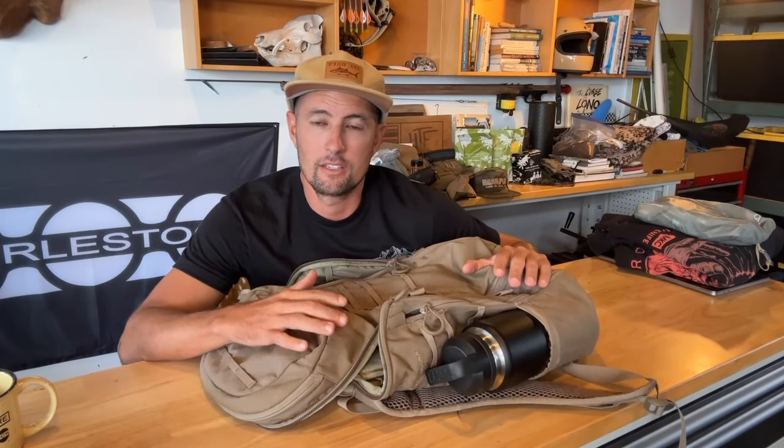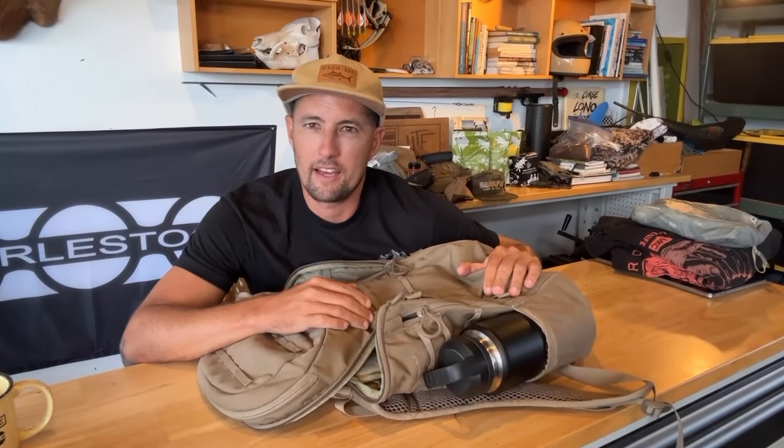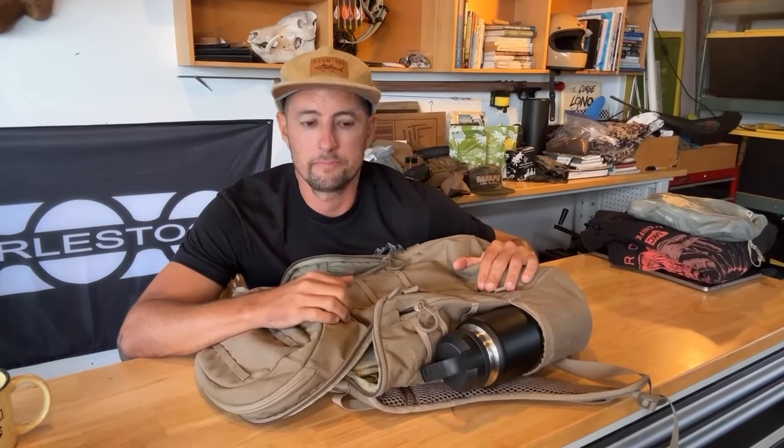I've also used it as just a day pack. When I'm out in the desert doing instructing, it's kind of the bag that has all my stuff in it. Jacket, snacks, headlamp, stuff like that. And then I've used it as a day pack for hunting as well. This last season I elk hunted, this was the pack I used.